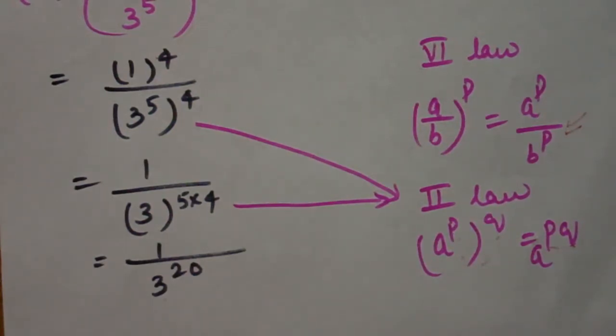Rationalization: when the denominator of an expression contains a term with a square root, the process of converting it to the equivalent expression whose denominator is a rational number is called rationalizing the denominator. And what about laws of exponents? We know our laws of exponents from our previous class, 8th class, but what is the difference in 9th class? The difference is this: here we have powers in fractions, in rational numbers.